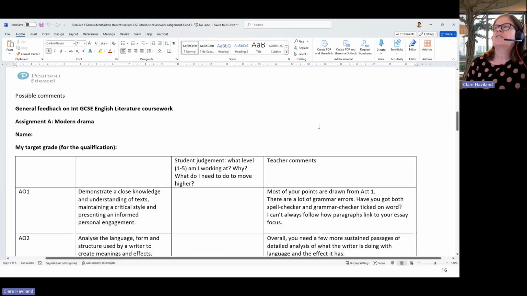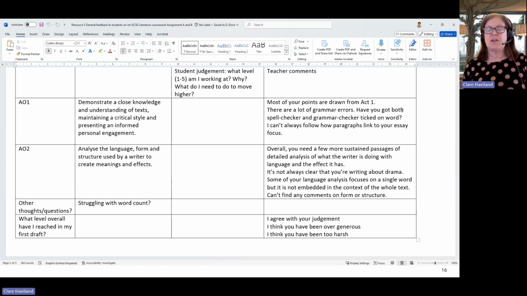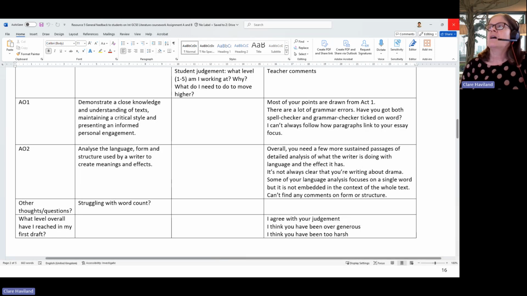I just give some examples here of what you might say. For example, you might say most of your points are drawn from Act 1. In any text in the coursework, they'll be looking to show that they've studied the whole text and they understand all of the text. So if all of their examples were about Act 1, that wouldn't be good, and it's something that would need to be flagged.